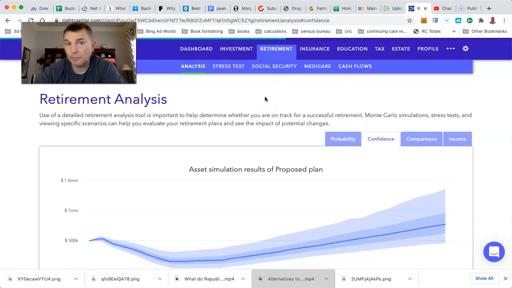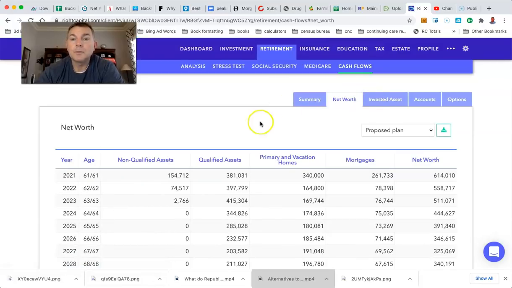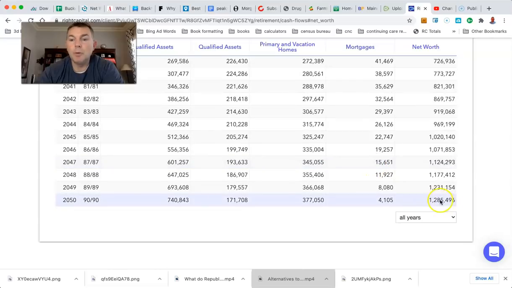Now part two, it goes to cash flow. It's different from net worth. We're going to go to cash flows, net worth, and if we scroll all the way down, 1.285 million is his ending life net worth. His ending life before, in the Monte Carlo, was only $770,000. Why? Well, first of all, we're including your houses, your real assets in here as well. So your home is included here, your cars, any kind of asset that you put in there that's a non-liquid asset, liquid being an investable asset. So anything that's non-cash will be included in the total net worth.